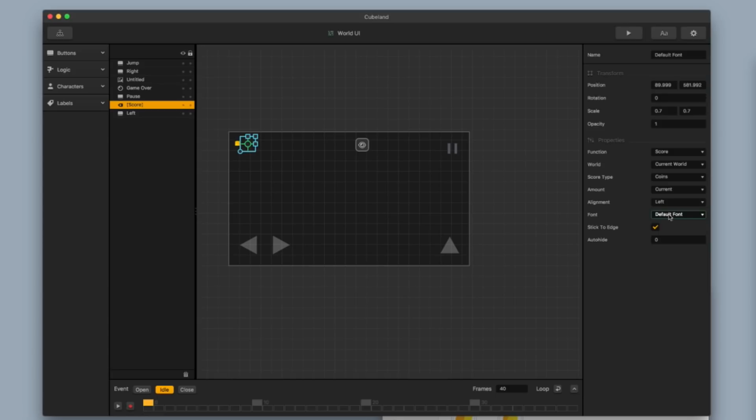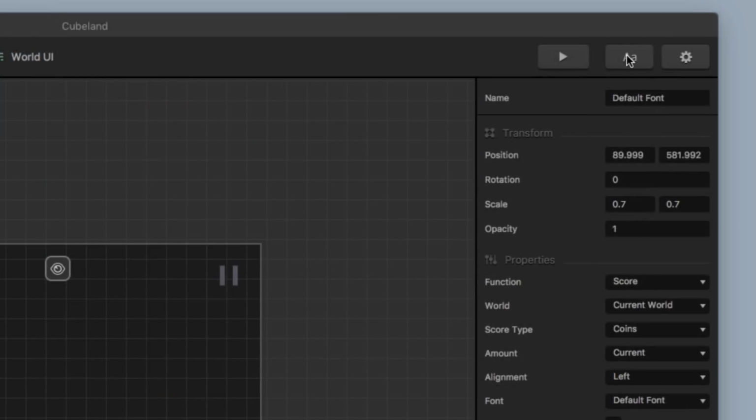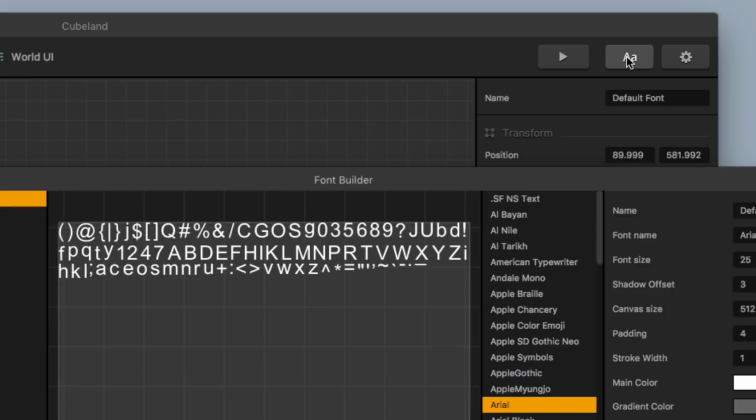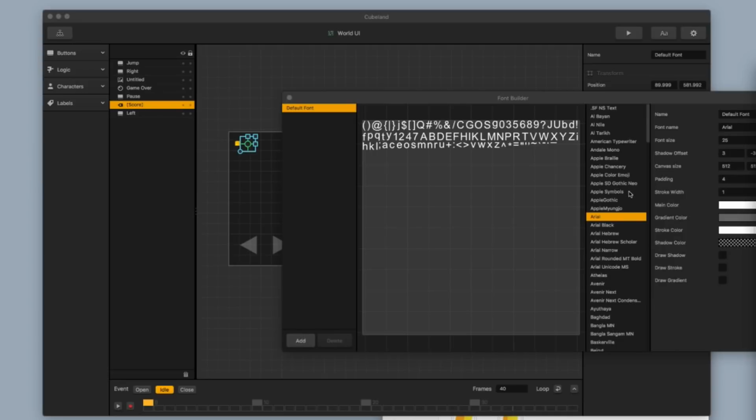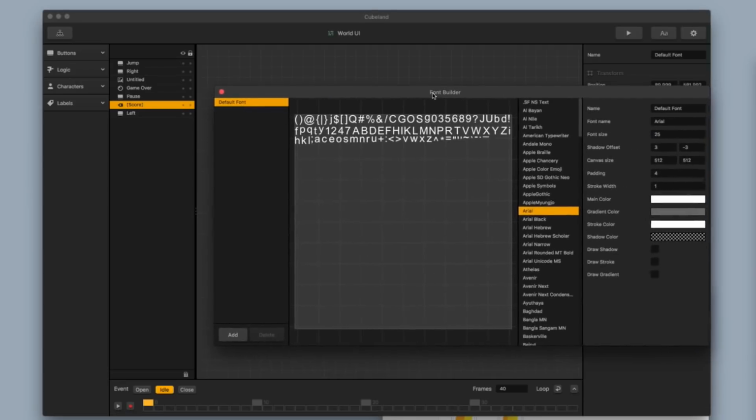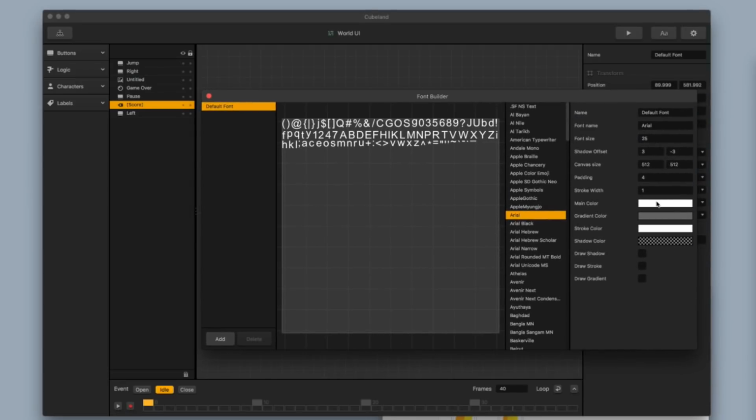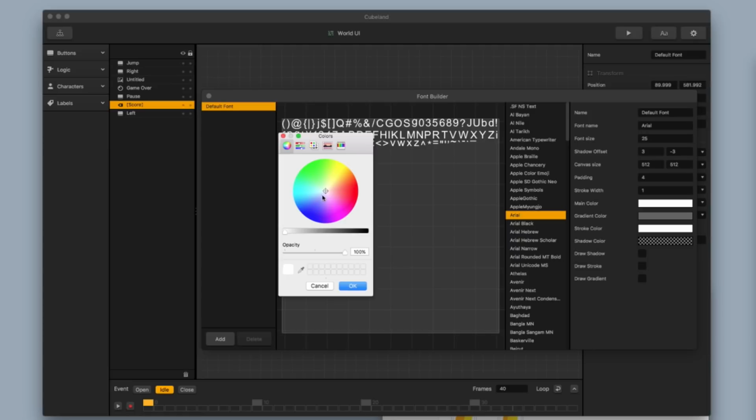So here we go. Go over here to the top right corner, so you can see it. Top right, click double A, and this is going to open up the different fonts. I think what I'm going to do is just change the main color to black.